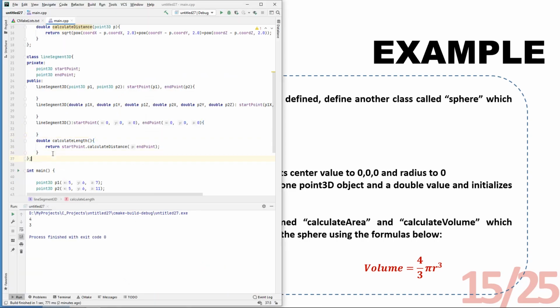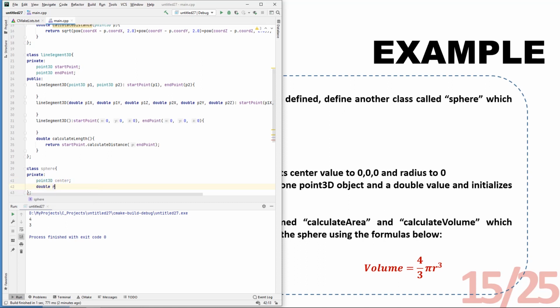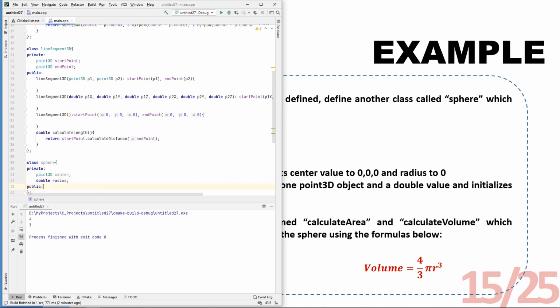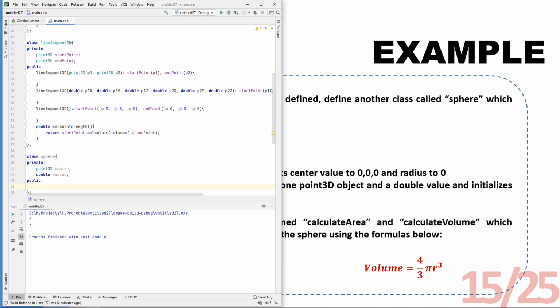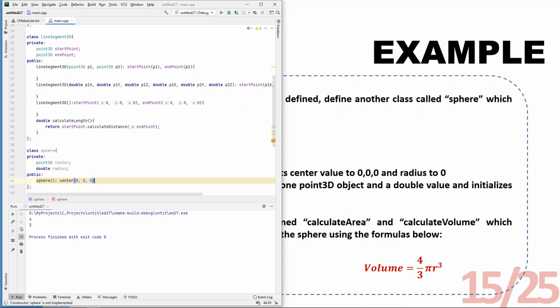So again, I'm just going down here, and then I'm just gonna have class Sphere, private Point3D, let's call it center perhaps, and then have something like double radius. Public, because as you might remember, the constructors are supposed to be public things. Sphere, the empty constructor, which is not going to take any parameters at all, so it's gonna just say center 0, 0, 0, and then radius is gonna be simply 0, or if you want to be more precise, I can just put 0.0 to every single one of those things, because they are not integers, they are all doubles.